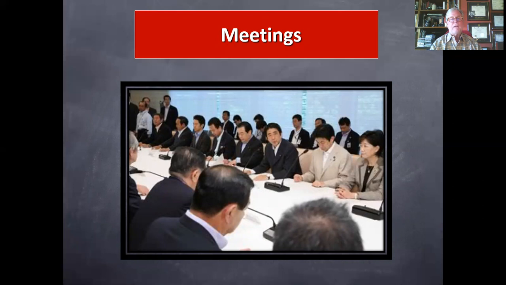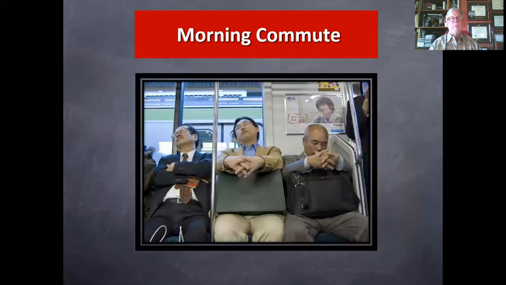Another thing is hierarchy is important. Now, this is the president of Japan. You'll see they have a lot of directors here, and then they'll have layers of people at lower levels that must be informed of what's going on. The morning commute, it's quite normal to be on a very pristine train, sit down, and have the people next to you fall asleep and actually lean over and fall on you. Normal.